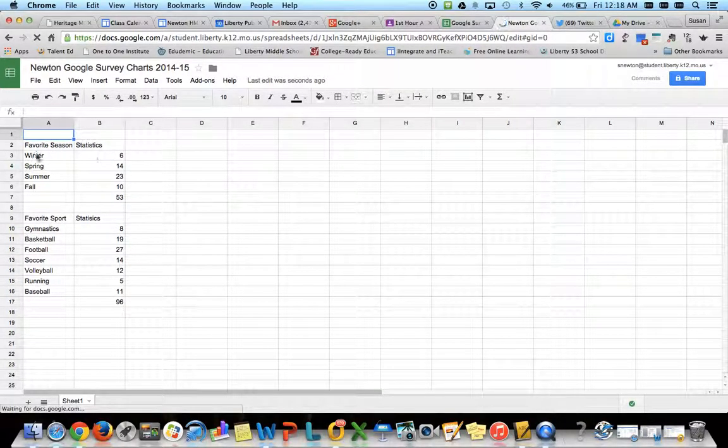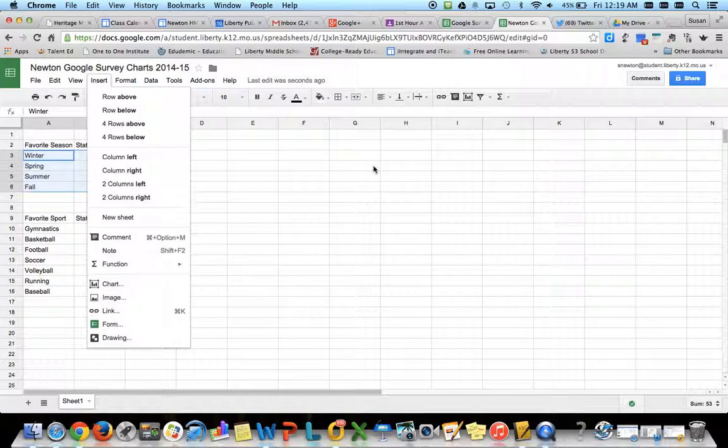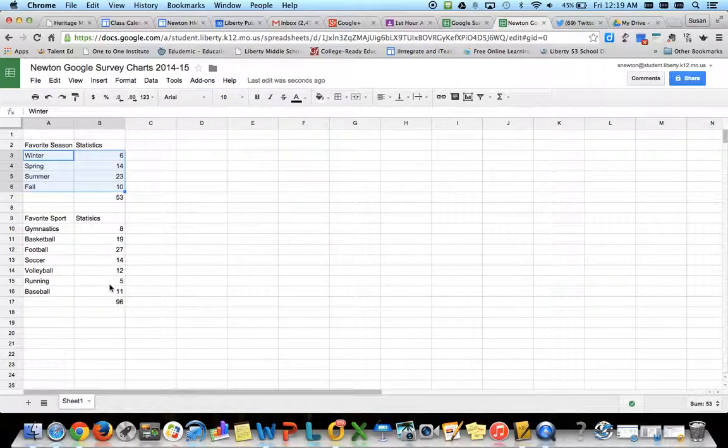We're going to go ahead and chart the first one together, the What's Your Favorite Season survey, and then I'm going to have you do the favorite sport one on your own, and you can customize it and make it how you want to. So when you start off, what you want to do is highlight your choices. If this were a survey, it would be your choices and the numbers that go with them. So I'm not going to include my title and I'm not going to include my total. I'm just going to include the data that I want to chart. You can chart using insert and then chart, or you've got right here the little insert chart button. Either one is fine, doesn't matter.